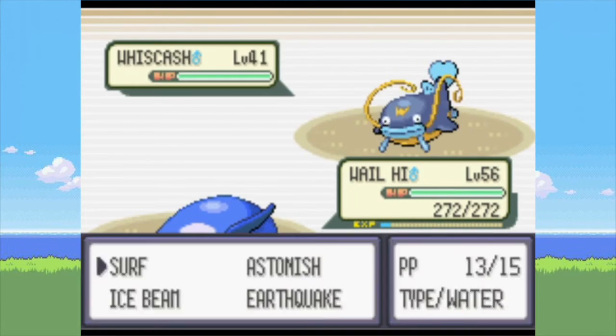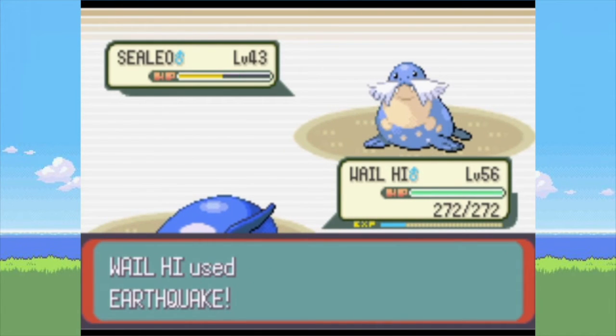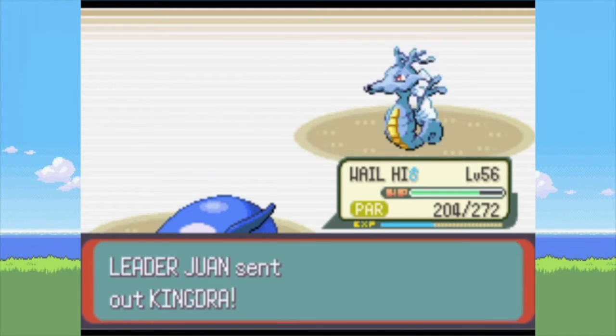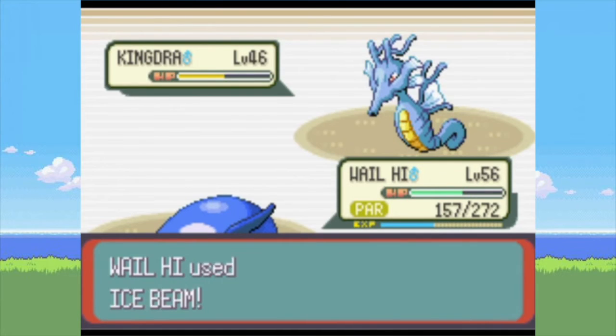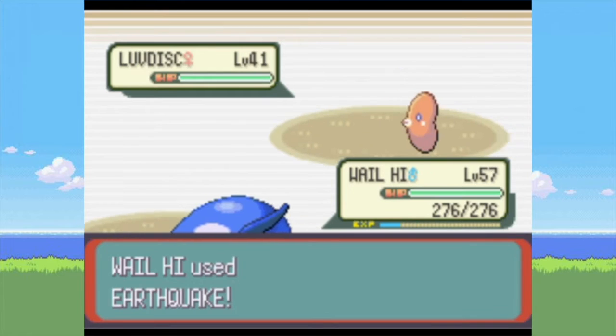Next up was Juan. We breezed through his Love Disc and Wish Cache, but Celio paralyzes us with Body Slam before we could take it out. We hit Crawdaunt with an Earthquake, but then went on to be paralysed for 3 straight turns before we could land the finishing hit. Then it was Kingdra, who spammed Double Team, and together with our paralysis, it was almost impossible to hit. And when we did connect, we did a little over half, but he would rest up and it was wraps for this match.